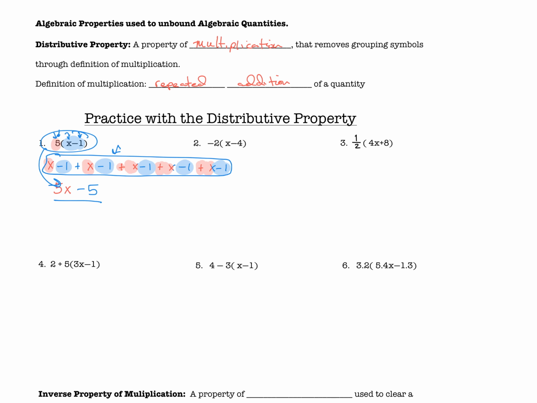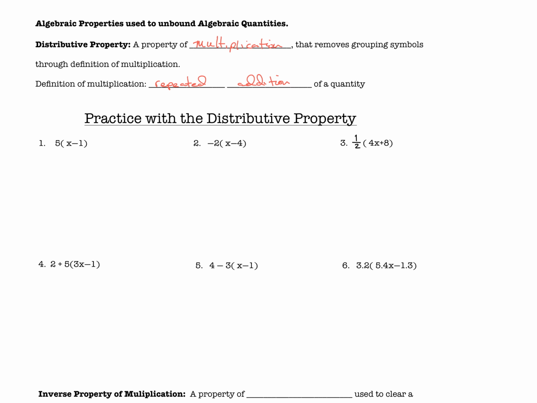So the distributive property allows you to recycle, the important piece that I'm going to talk about here, that 5. And it allows you to use it as many times as you have things on the inside. So if you notice, in the group I have 2 things. So I'm allowed to use this 5 right here twice. I use it the first time to multiply it by x, and then I use it the second time to multiply it by negative 1.